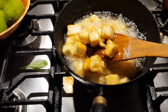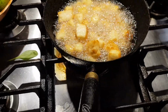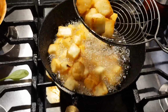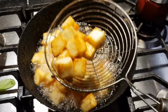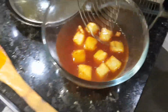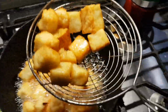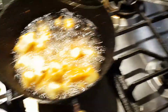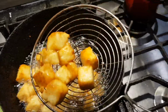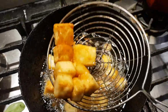And as you can see, the edges will be brown, but the surface will still be white. And then you stop the heat, and then you take it all out, and you have to immediately put it in some hot, but not boiling, water tinged with a little bit of turmeric, so that it gives the paneer a very nice color, and at the same time it will keep the paneer from becoming very hard, because that is a problem sometime if you just fry and leave it in dry air.